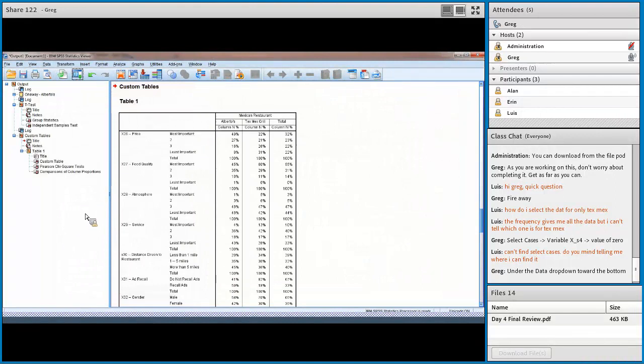And this is going to build out a very large banner table for us. Certainly not the largest you'll ever see, but you can see we have the column percentages for Tex-Mex and Alberto's and overall. Quickly scanning down, you can see if Tex-Mex Grill is your customer, they're most concerned about food quality and service.